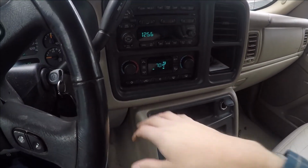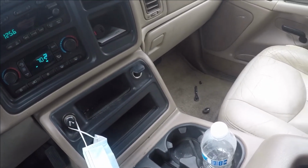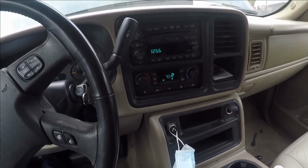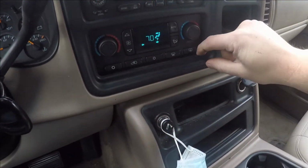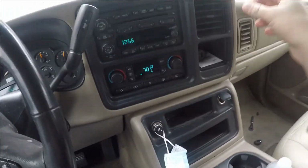Alright, well, I guess that's got it. About as good as it's gonna get. So we'll roll with that for a little bit, see how it's gonna go. That's got a lot of heat. This has a little bit. I'm gonna have to mess with this a little bit and see what's going on. Something still isn't quite working right. Yeah, looks like I gotta stick that back on further too. Well, I'll just leave it there and mess with this later.